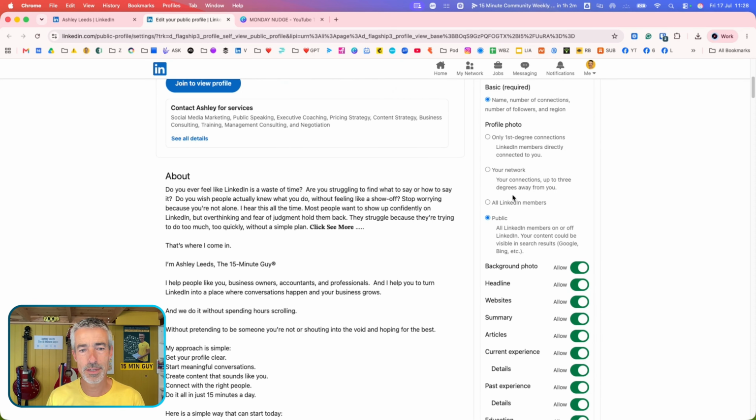If I click the button there, this is going to public. And that means anybody can see what I'm putting on LinkedIn. Okay, it doesn't go into great details like your contact information, but your image, your name, your full name, all of that is displayed publicly. If you click here, it's just to all the LinkedIn members. So anybody on LinkedIn, you have to be logged into LinkedIn to see it, or your network, or just first degree connections. Now your network is first, second, and third, but first degree connections so that nobody else can see it unless they're connected to you.